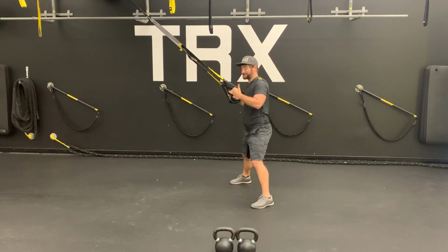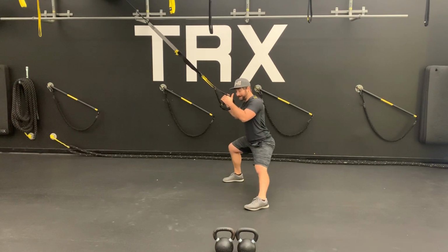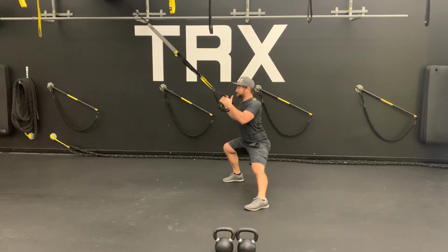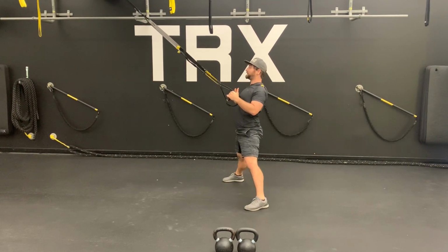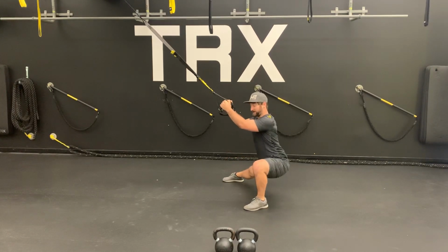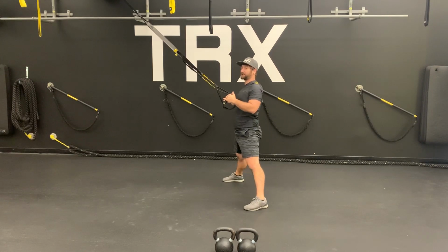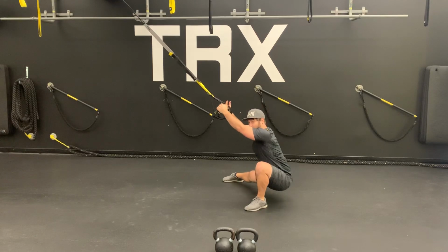All right, you guys. Facing the anchor point, last set's gonna be those Cossack lunges. Feet are nice and wide. Sit over to your right, lowering that body down. Squeeze the glutes to come up. Sit down to the left. Shoulder blades are out of those ears. Squeeze it up. Back down to the right. Squeeze it up. Back down to the left. Make sure you're pushing into the floor to bring yourself out of it. Last 3. Last 2. Last 1.